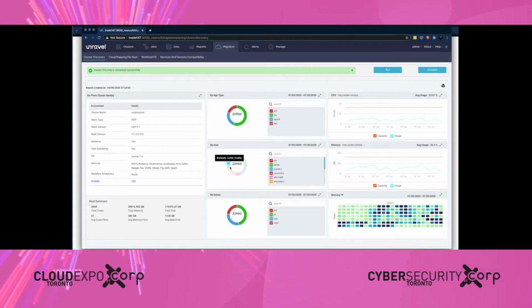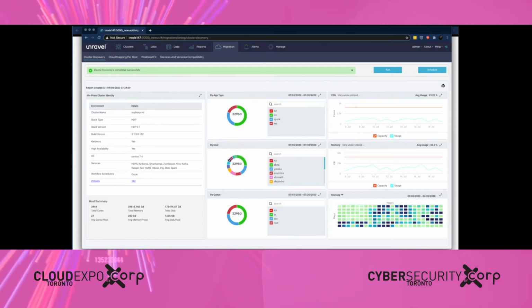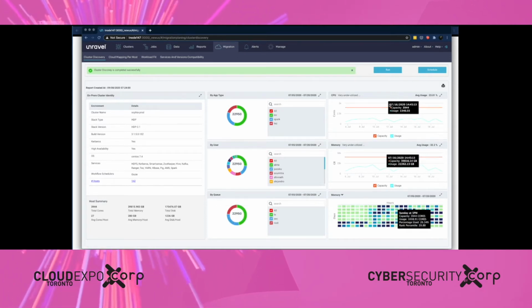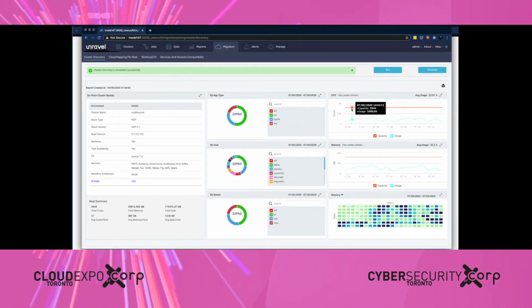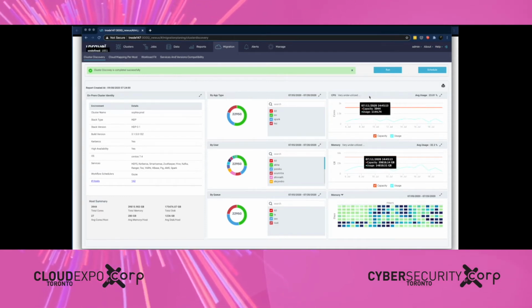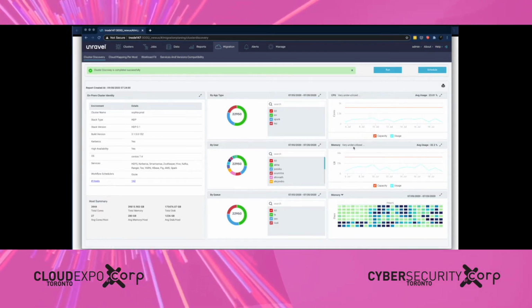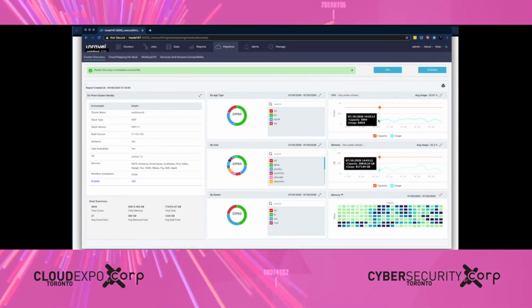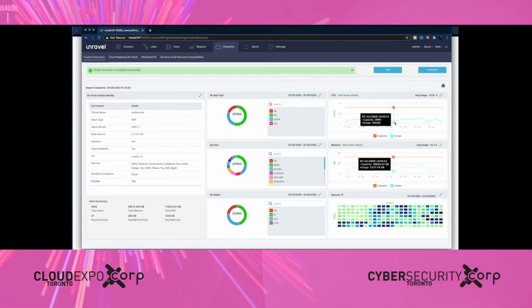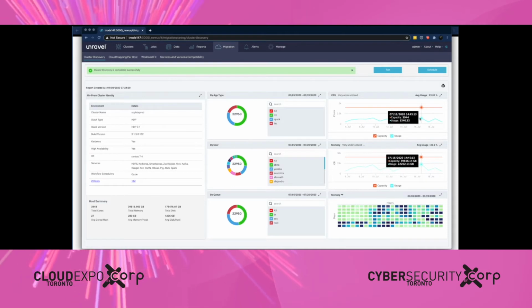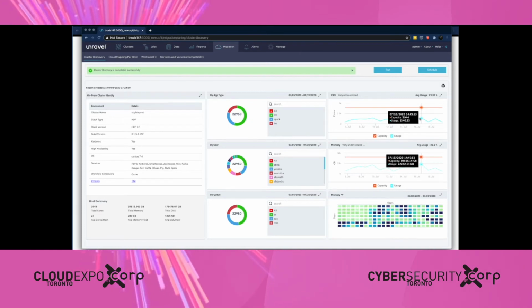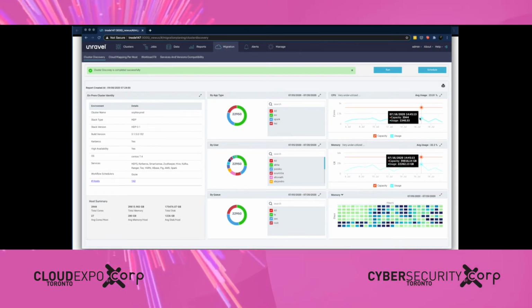I can look at it by user. If you have your tenants organized by service accounts, I can get that information, or by queue. On the right-hand side are overall metrics from the cluster itself, showing how heavily used it is. In this particular case, these instances are very underutilized. This customer spent a lot of money on hardware costs and never really used it, so they're over-provisioned. We could have some savings if we went with nodes that have fewer resources, because our current workloads don't need all those resources.